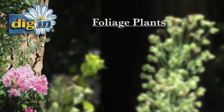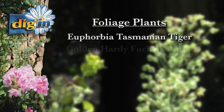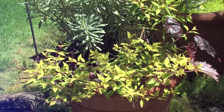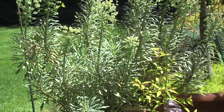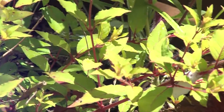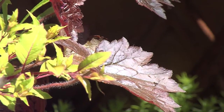These three foliage plants, Euphorbia Tasmanian Tiger, a golden hardy fuchsia, Aria, and a purple heuchera. Three foliage plants that have been growing in the same container for 3 years without replanting. So when you use fantastic foliage in pots, you save yourself a lot of work and a lot of money because you're reusing them year after year.